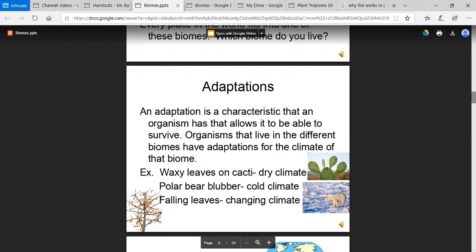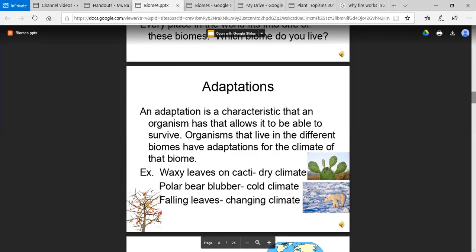Now, adaptations. And what is an adaptation? Adaptation is the change in the organism for it to survive. That would be the simplest definition. To adapt is to change depending upon what has to be done. An adaptation is a characteristic that an organism has that allows it to survive. So for example, say you have an organism X, and the organism has to get food by digging or drilling deep into the earth.